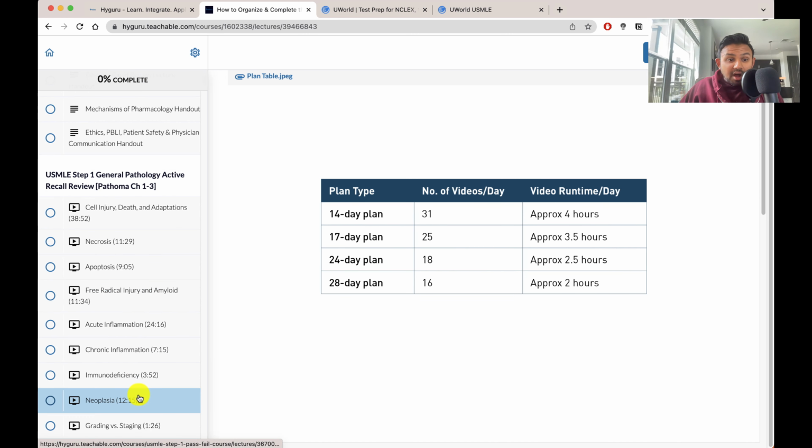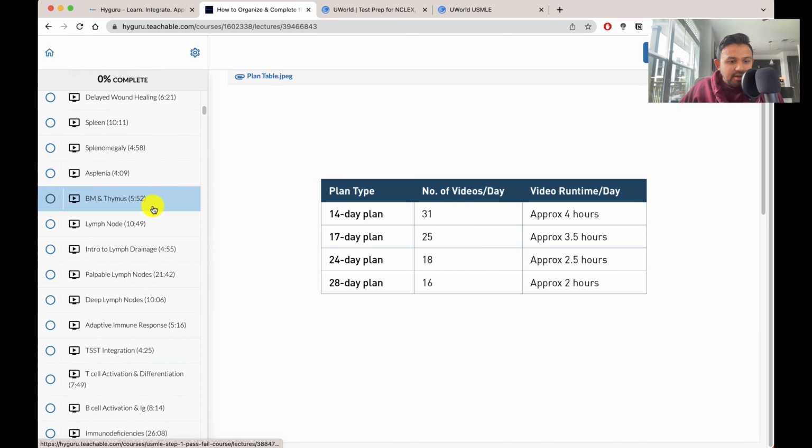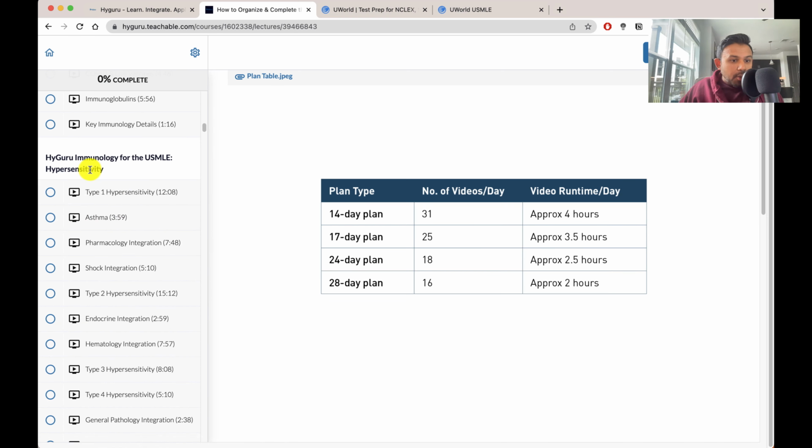The first portion of this course is really going to be building the foundations and the fundamentals. You will start with general pathology, i.e. chapters 1 through 3 of Pathoma in a very integrative, active recall way. You will then pivot and go into immunology. After immunology, you will be going through hypersensitivities. Now, hypersensitivities are rampant on NBME exams, and I wanted to go through the 4 types of hypersensitivities, but also put in some integrations related to pathology. For example, we'll go through pernicious anemia, we'll go through anaphylaxis, etc.